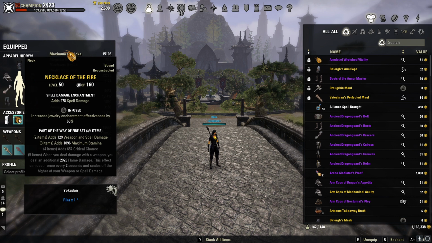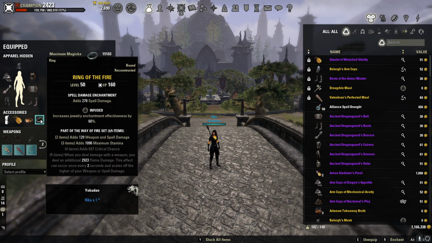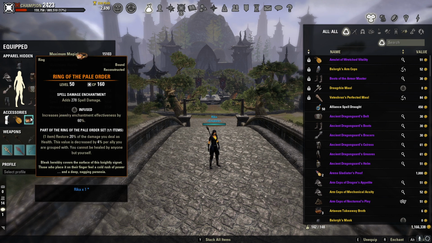Our jewelry: our necklace is going to be Way of the Fire with an infused spell damage enchantment. Our other ring is going to be Ring of the Fire with an infused spell damage enchantment on it as well. And then our mythic on this is going to be Pale Order, infused with a spell damage enchantment on it. Pale Order is going to restore 20% of the damage you deal back to you as health, so it's going to really help your sustain a lot.